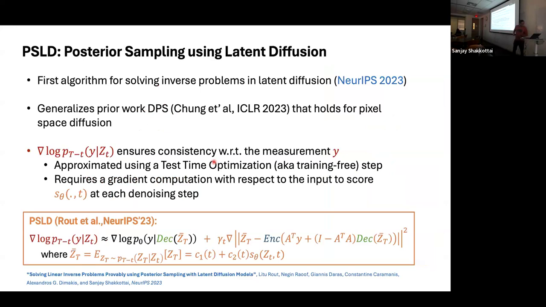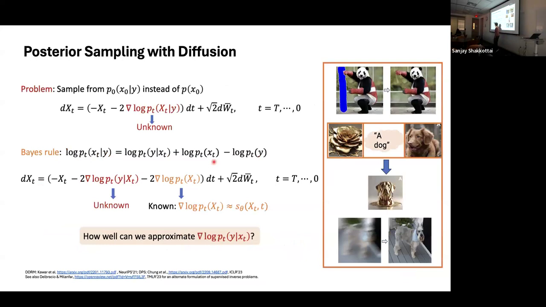Okay, so now getting to this, PSLD was an algorithm that came up with an approximation which worked in latent space. It generalized prior work called DPS, which was a pixel space diffusion algorithm. But since we needed to work in the latent space of a VAE, we needed to do something else to get the algorithm to work. This talk is not about what this algorithm is, but some important takeaways will motivate why we are working on other problems as well. So the goal, if you recall, is to approximate this during inference time or during test time. Okay.